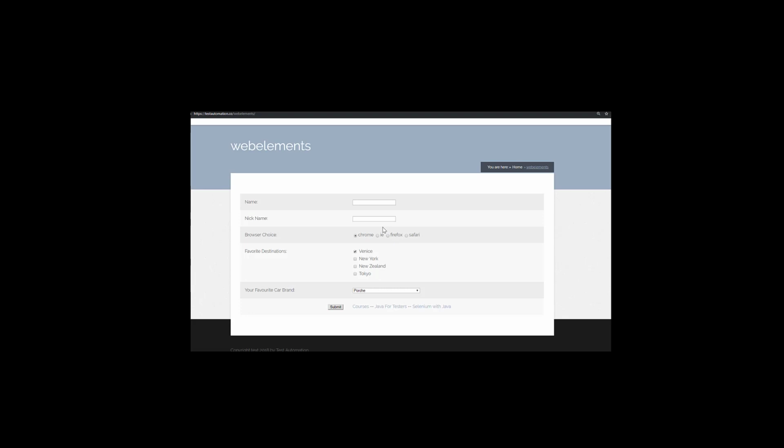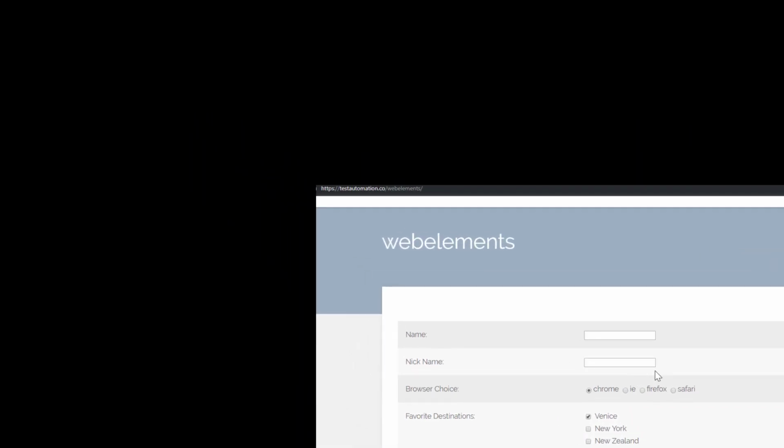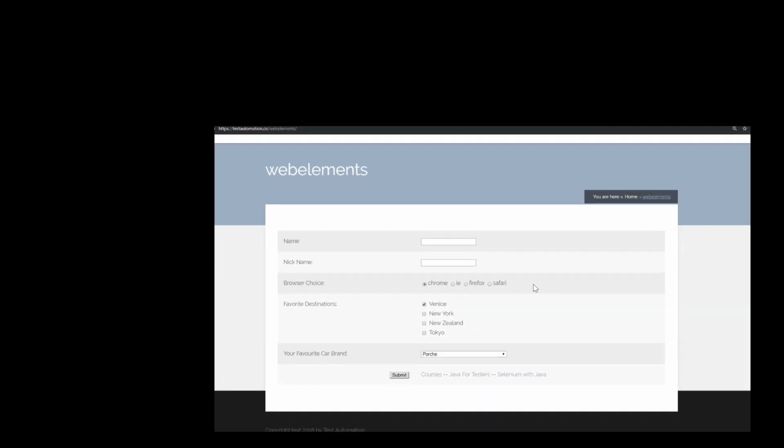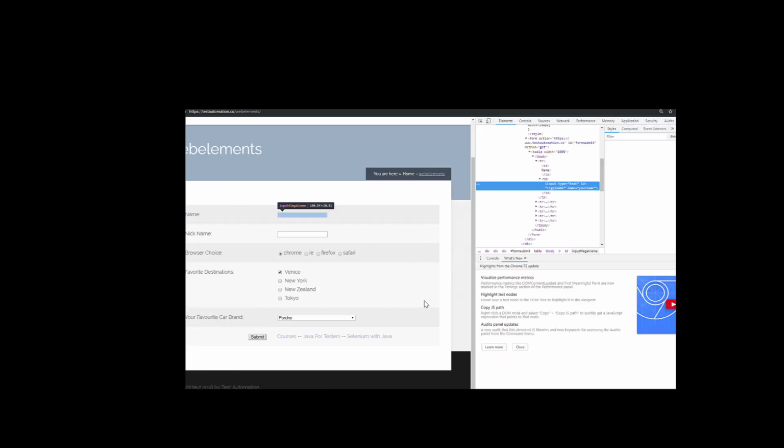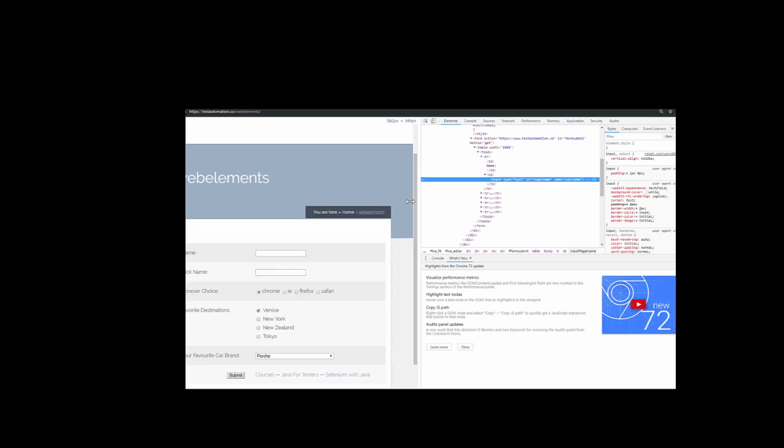Here is our test page, which is testautomation.co/webelements. I have made a few changes to this page. I'm acting as a developer also in this case. I have added a few links here so that we can use them while we are doing XPath. For now, our goal is to use find element by ID. So we have this field here. Let us right click and inspect it and find out if it has an ID.